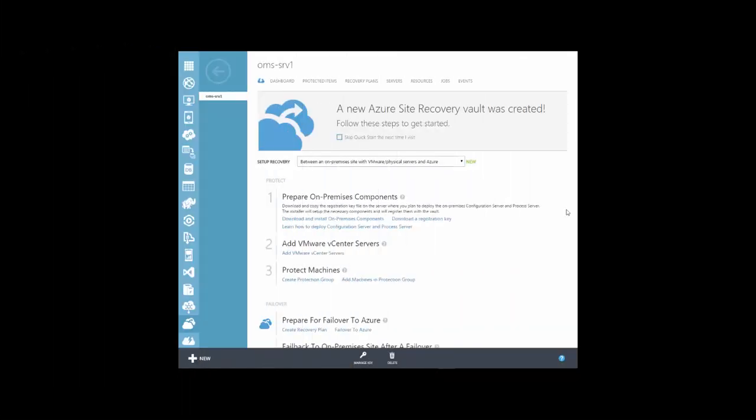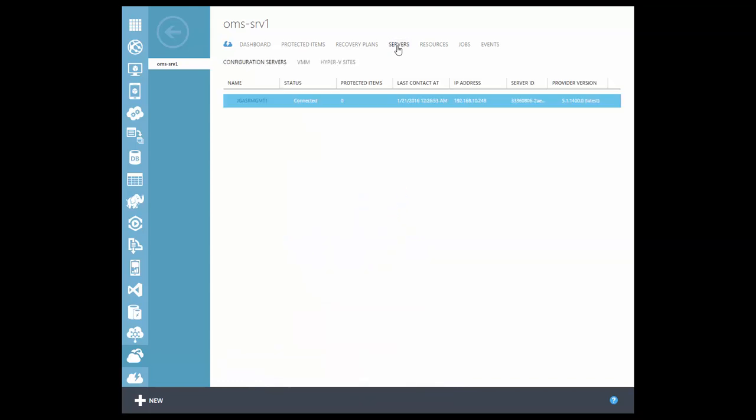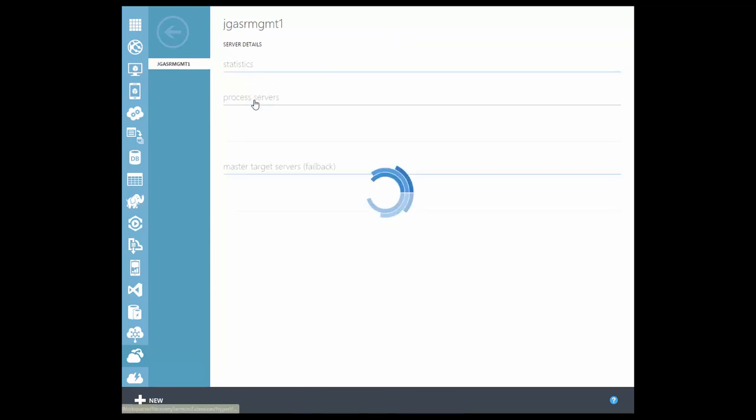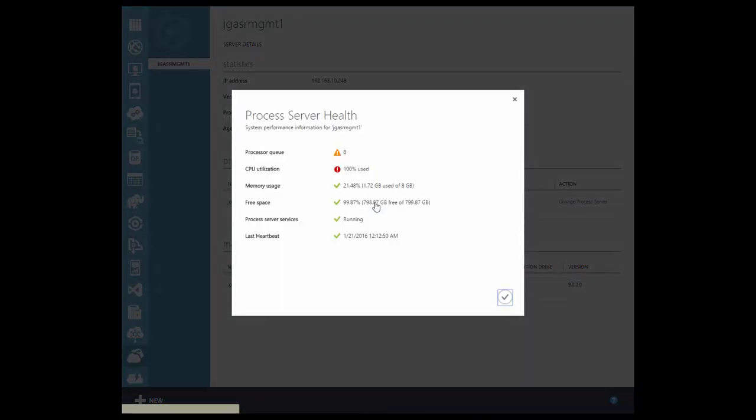Now in our portal, we're going to verify that it has indeed registered that server. Let's click on the Servers tab up above and look under the default configuration servers section. We should see our server listed here. It is hyperlink clickable, which will expose some additional information about the server, including the general health of it. In this case, I've intentionally only configured a single core on this server, so we're going to see right away that the CPU utilization is very high.